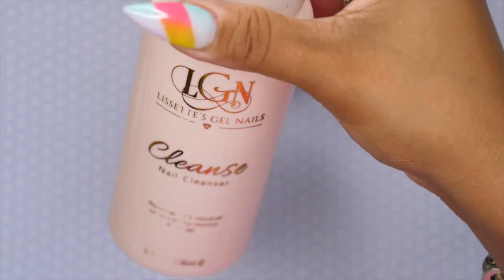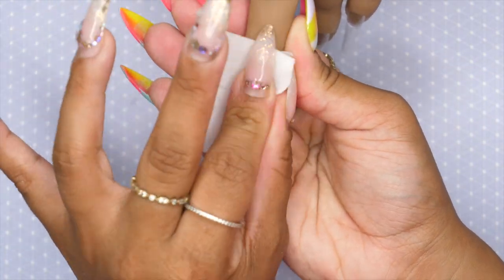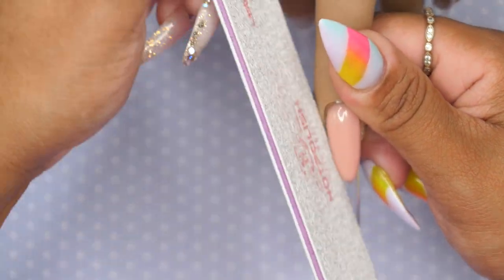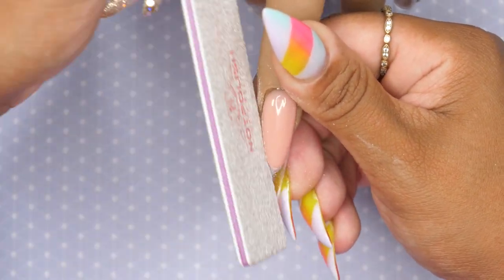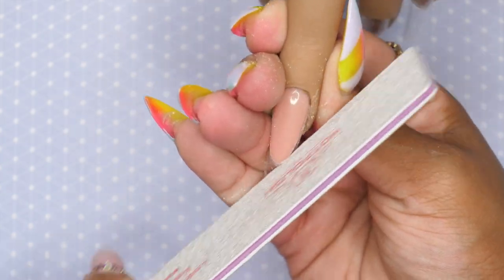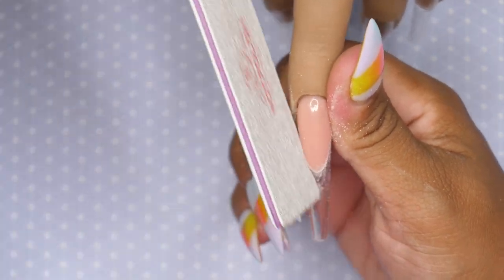Going in with my nail cleanser, I'm going to cleanse the nail, removing that sticky layer that is left after curing, and then I go into filing. I'm gonna file that smile line into a crisp wall because we are gonna add a color right up against it, and I wanted this to have a really good smile line. I didn't want it to look bumpy or anything like that. You know what I mean.